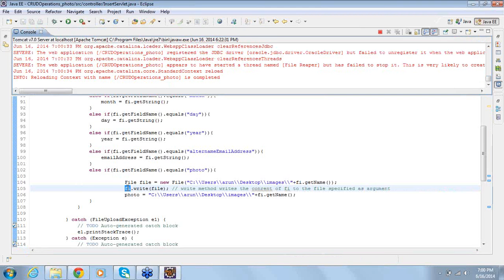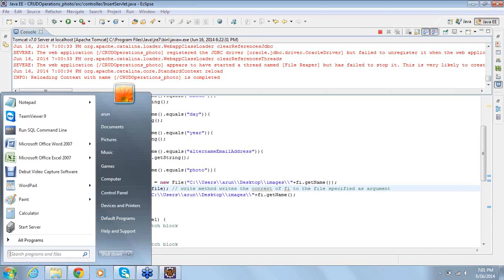If you remember the last example, you said fi.get. It gives you the byte array, and you are printing that byte array with the help of the servlet output stream. But what I want to do now is upload an image onto the server. Normally they don't store images in the database.